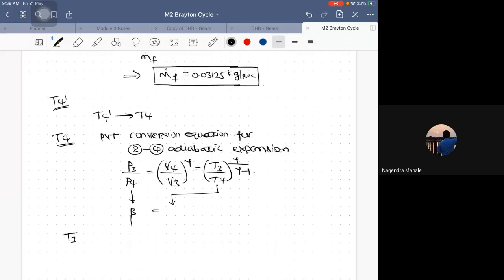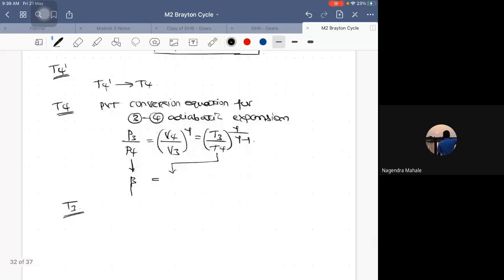Now you need to find the value of T3, correct? So how do we find out T3? There is a way. You require T3 for the further calculations. Q2 to 3 is nothing but the heat supplied in 2 to 3. Am I right or wrong? Heat addition takes place in the process 2 to 3 or not?